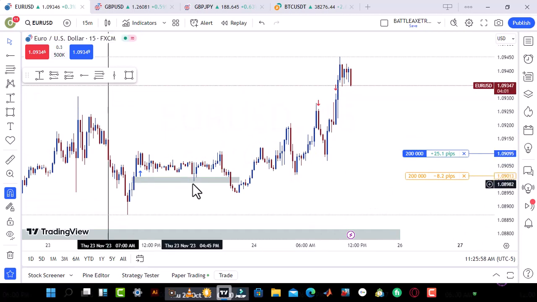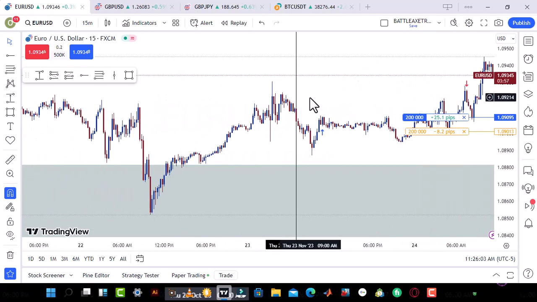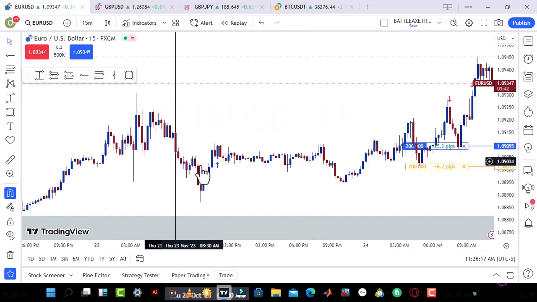I know the things I've explained here are quite cumbersome, but I want you to watch it as much as possible. Watch again from the 4-hour time frame, getting my bullish bias, then breaking down to the 1-hour time frame to see if there's a break of structure, then to the 15-minute time frame, then trading on my trading day within my time section with that bias in mind. I was also waiting for CSI to take a break of market structure. Then you can see everything supports my bias.